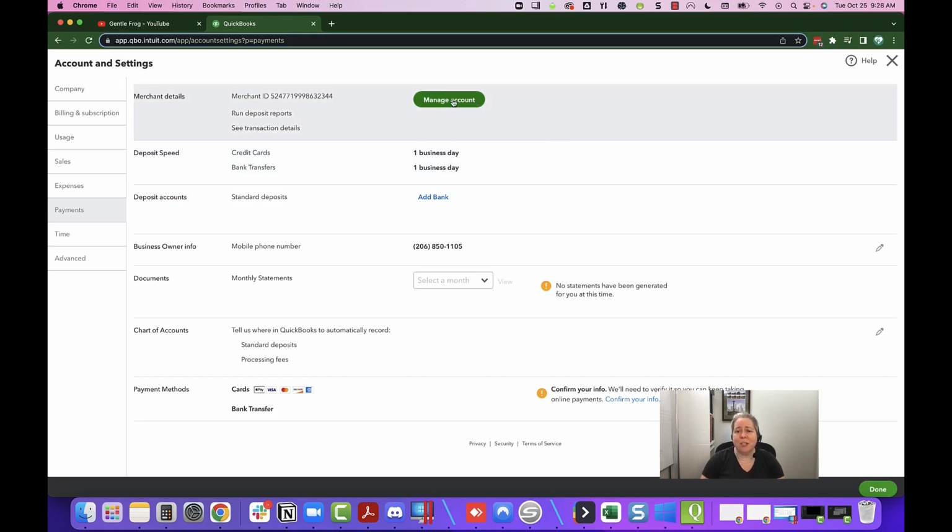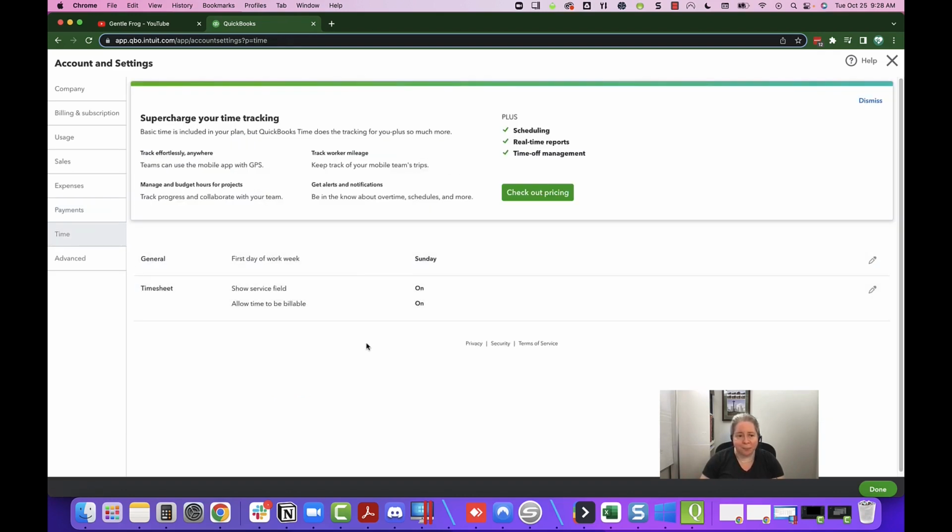When you click on Manage Account, it's going to take you to the Intuit Payment Portal. The reason that you even care about that is that if you get a deposit in your bank account and it said, oh, this is a deposit from Intuit Payments, but you don't know who paid their invoice, you can go into the portal and just see that deposit for $100 that came from this one person who paid a thing. That's often helpful for you if you get a little bit behind on your bookkeeping and you're trying to figure stuff out. On the left, there's an option for time.